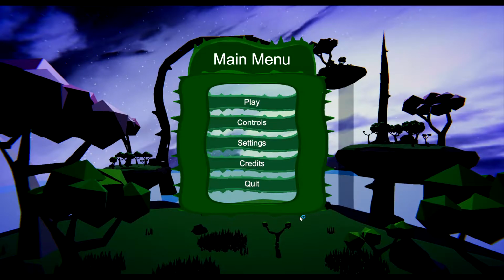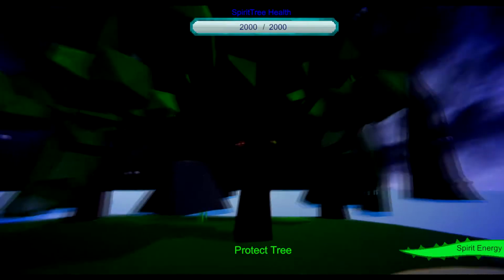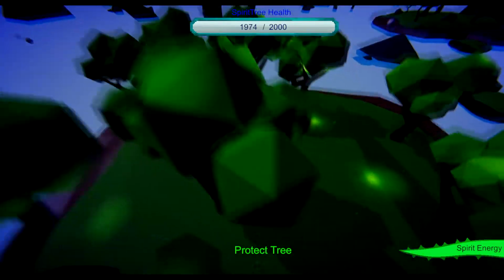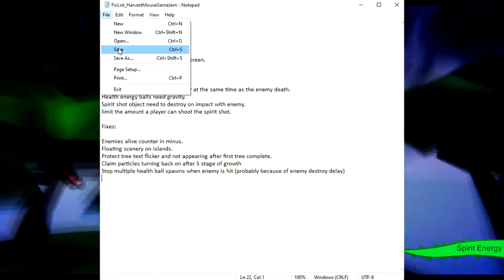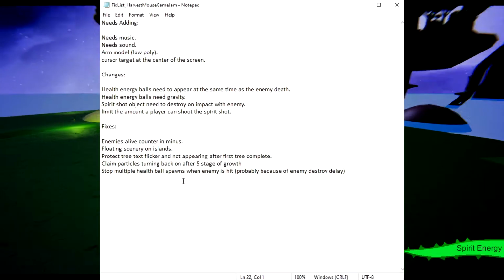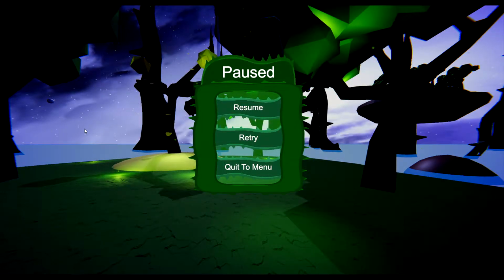Okay, so the first thing I did was, because this was the 10th day, I wanted to have a proper playthrough of the first level and make sure everything was working, which I did. I then created a quick list of things I need to do, just to make sure that I can keep track. These are just things I picked out just after that one playthrough. Later on, I'll have an updated version of that list.